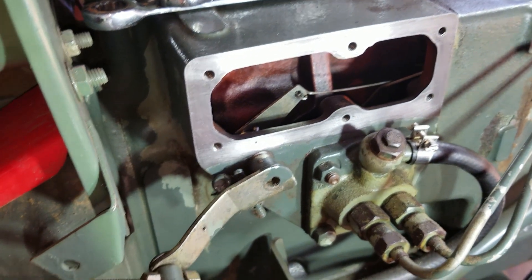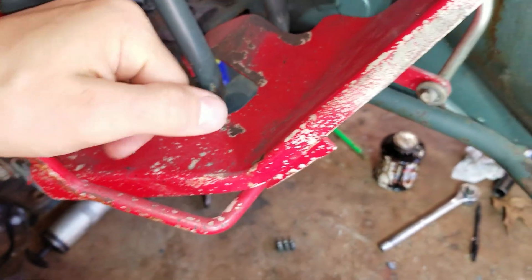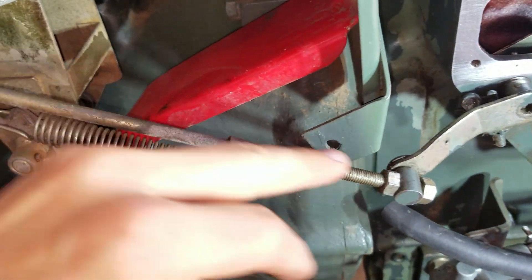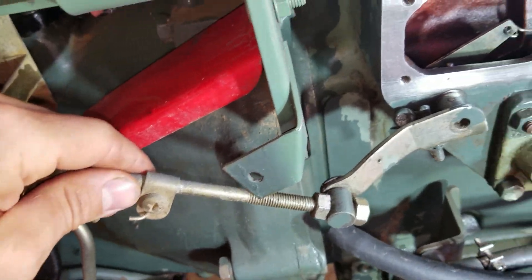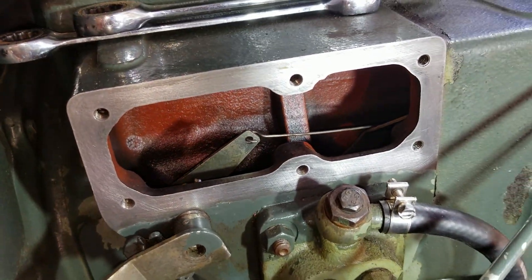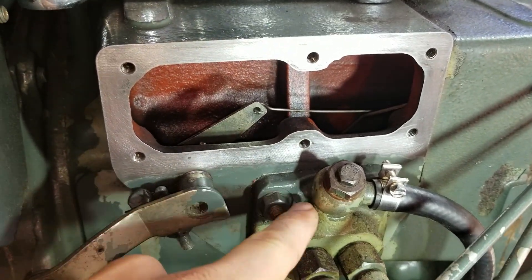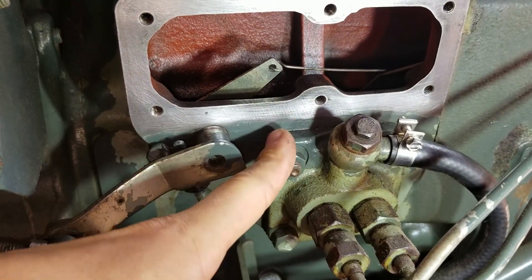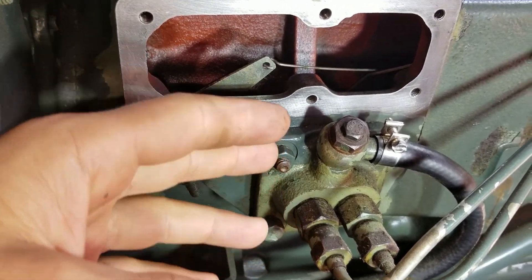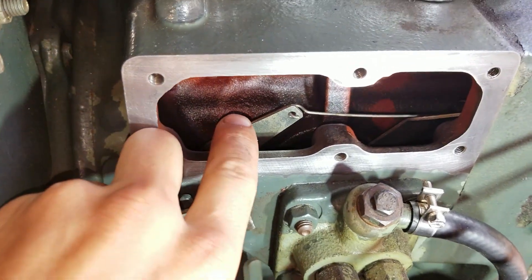Alright, so I'm down here at the throttle lever. If you look right here, if yours has got this one like this, this should work well. It's got the optional foot lever here. I haven't seen any way to adjust this in the manual, so it's going to just have to be what it's going to be once you adjust this. You see it's got that port there and that port there. Do not take the fuel pump off. If you take this off, you're going to have to readjust shims and recalibrate it. Don't take this thing off unless it's bad. Don't do it. Trust me.